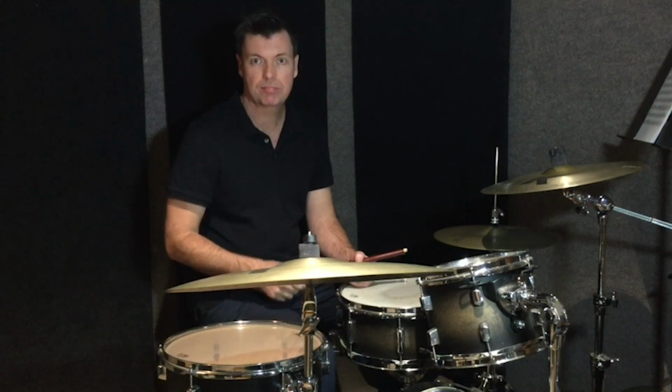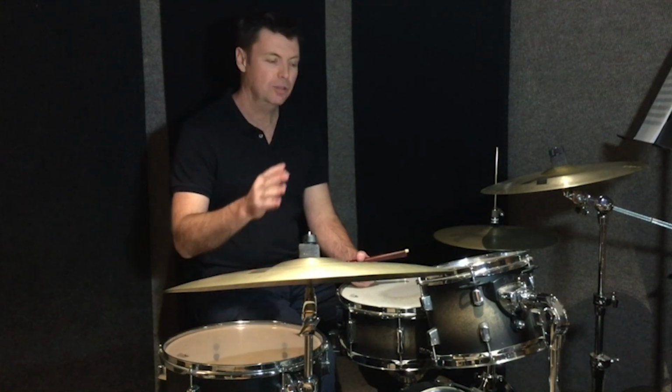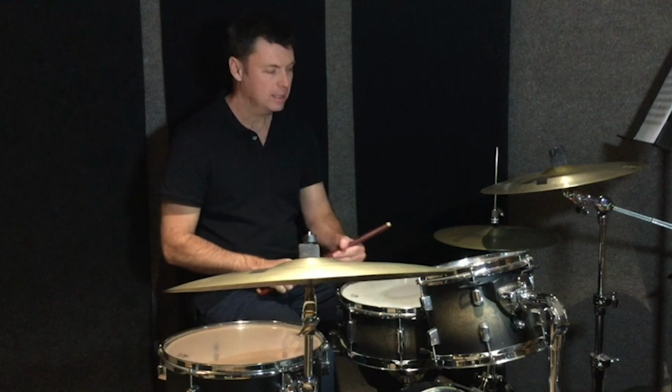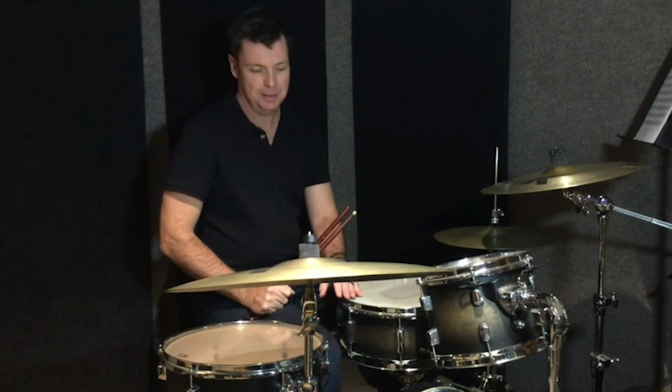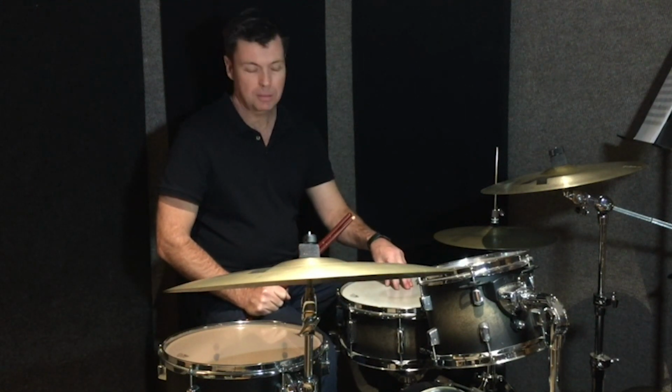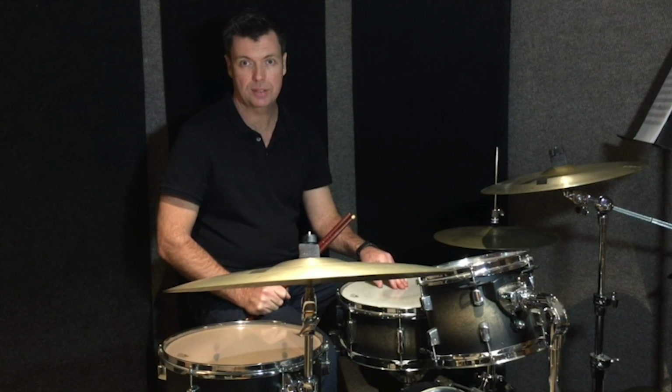So we're going to take a swing ride pattern, and we're going to play that as consistently as possible. So no matter what we're doing with the hand that is going to explore the dynamic levels, I can't deviate from that motion. So I'll play the swing ride, highs on 2 and 4, very soft bass drum on quarters. And for now, for the first example, I'll just play quarter notes on the snare drum.